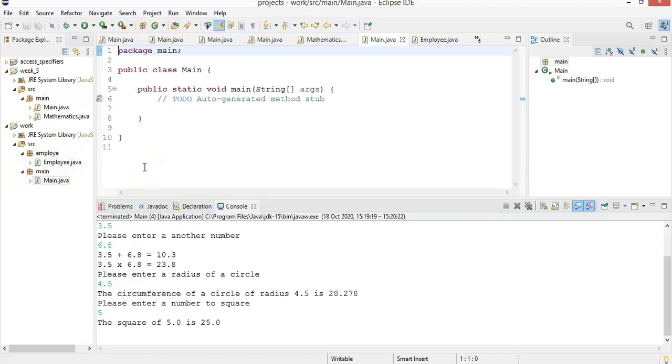I'll show you, in the case where you are using a class from a different package, how you can resolve it. When the error comes, you just right click on the error, then it will give you a possible suggestion that you can use to resolve your issue.